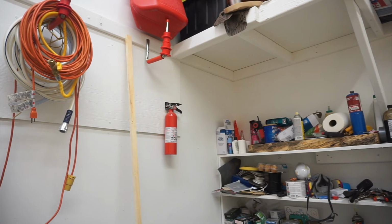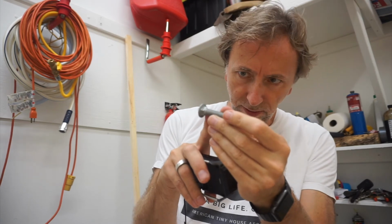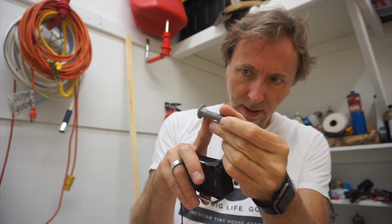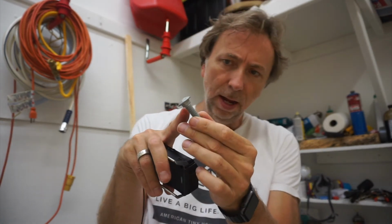And we're going to do the exact same thing on the other side. No difference to that, except I've got to move some of this stuff away. All right, so the other side's getting done. These carriage bolts, I don't know if you can see that, but there is a sort of square shape at the back of this dome piece, right? And what happens is you drill through. I drilled through with a 3/8 drill, by the way, which gives this enough room to get through there, plus get through the angle iron.